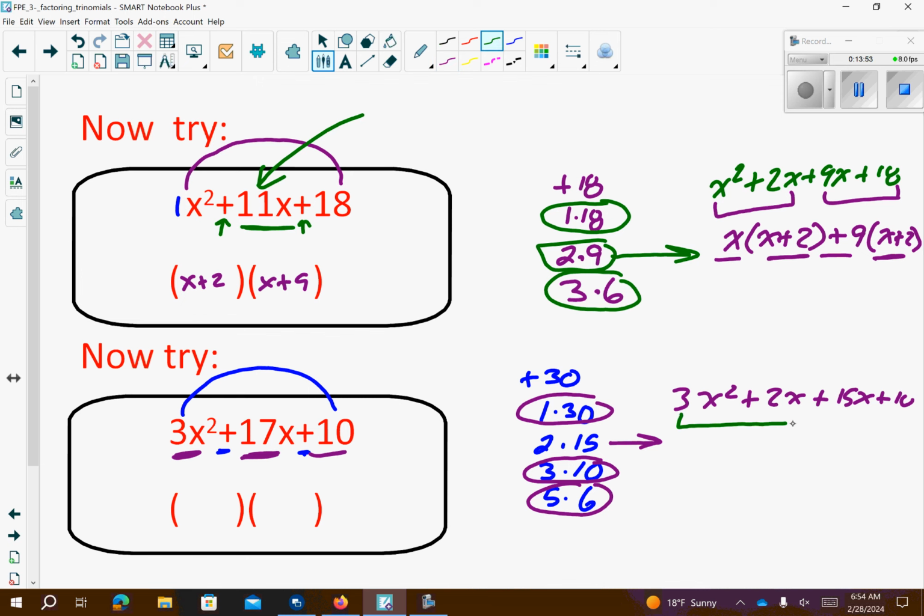Now we're going to look at the first 2 terms. And I could have had 15x here, I could have had 2x here, so it would still work out. That's going to give me x and 3x plus 2. This sign comes down. I can factor a 5 out of both of those. 3x plus 2 goes right here. And I get x plus 5. Okay, it's a little different thinking, so we're kind of undoing some stuff, okay?